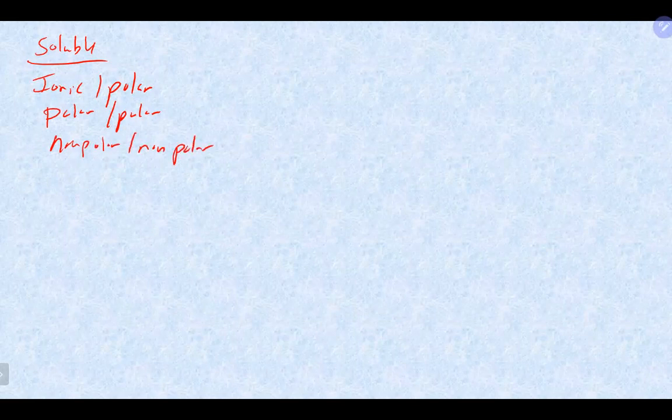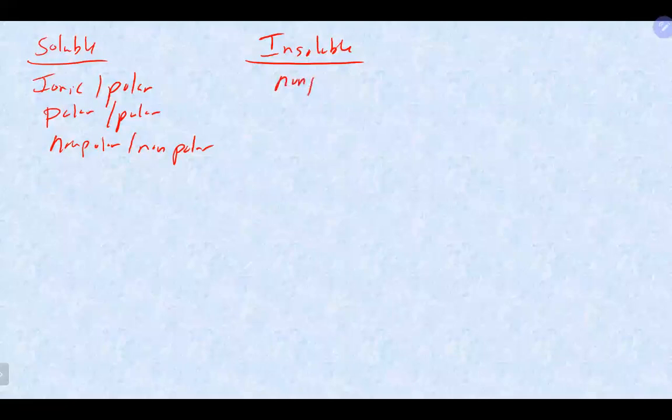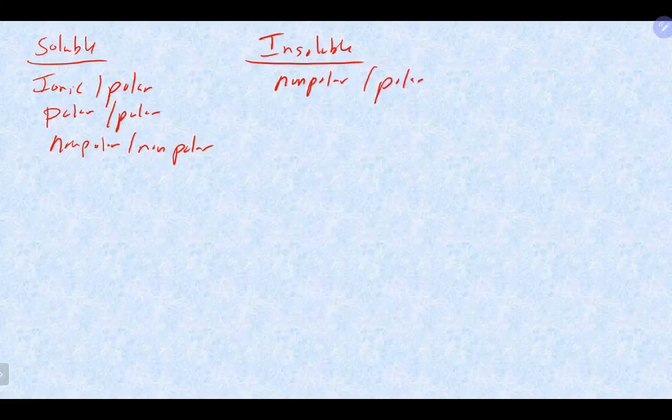Again, they're both going to be using dispersion forces, which will allow them to interact well with one another. Pretty much the roadblock in terms of solubility is usually when you cross over and try to do some nonpolar-polar interaction. Our nonpolar guy is going to use dispersion forces. Our polar guy is going to try to use some type of hydrogen bonding or dipole-dipole interaction. And as we talked about, over a long period of time, there really is no way for them to maintain a really good attractive force with one another. So they typically will separate out.